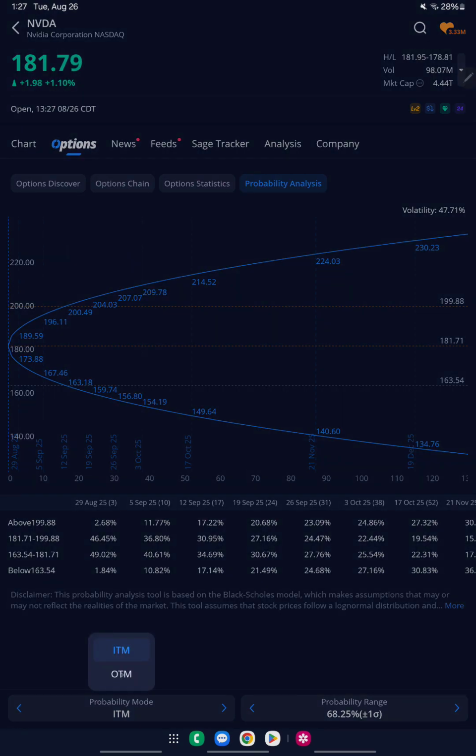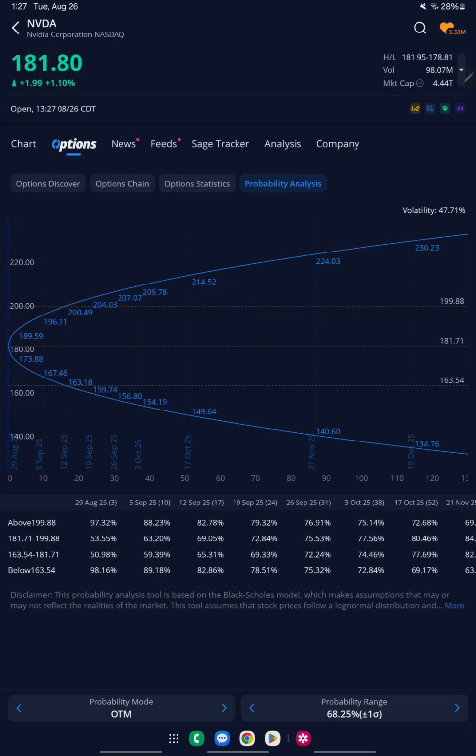By the way, the opposite is if you want to go the other way around. If you're selling a covered call, in this case you're the option seller, you look at this one because it's telling you the probability of being out of the money. So I'm selling the 200 and it being out of the money, below that, I have a 97.32% success rate. Similarly, this other one is for selling the put. If I'm selling a put, the probability of being above 163.54 is 98%. So that's the success rate for somebody who's selling puts at the 160 strike.